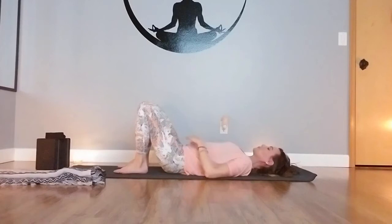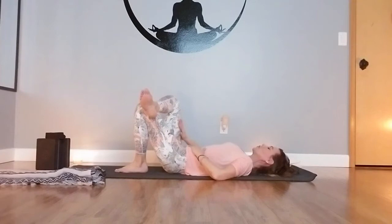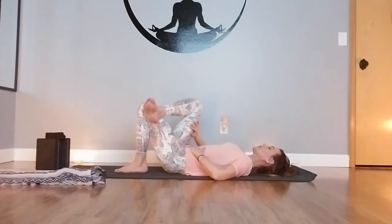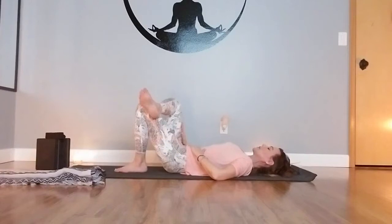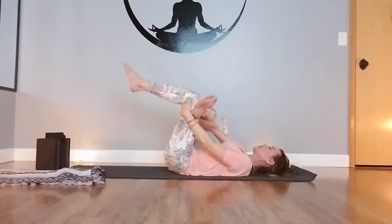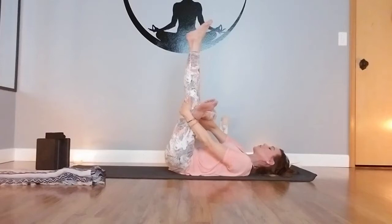Go ahead and release the feet to your mat, about hip distance apart. We're going to begin to cross the right leg over the left. Place your hand on the inner thigh and gently guide it open and close — imagine opening and closing that knee, creating movement in the right hip, hinging through the right hip joint. The next time your right knee falls out to the side, pause here. If this is where you are in your practice, that's okay to stay. If you want to add more, begin to reach your hands in between the thighs, interlacing the hands behind the back of the left knee. Right elbow moves into the bend of the right knee. In time, gradually begin to allow the elbow to work that right hip open. Tailbone is rooted and breath continues to flow. We've got a few rounds of breath here as you allow the right hip to open and release.